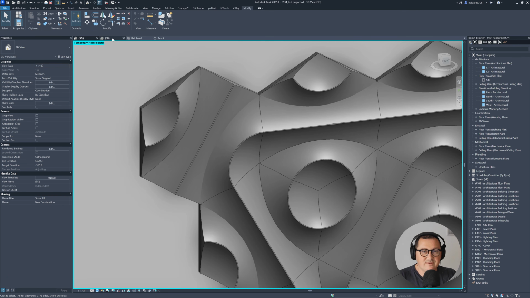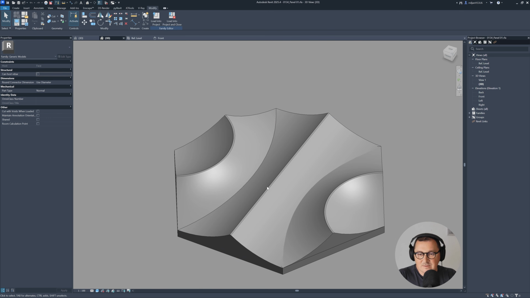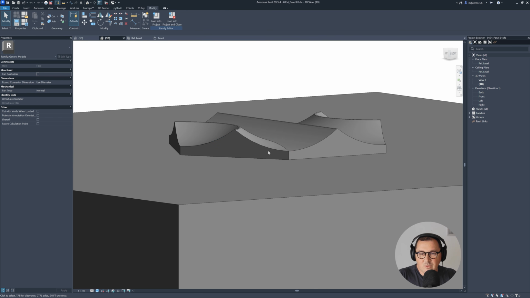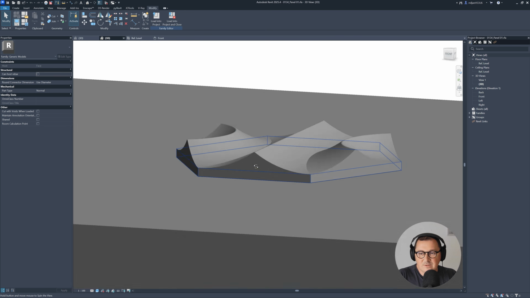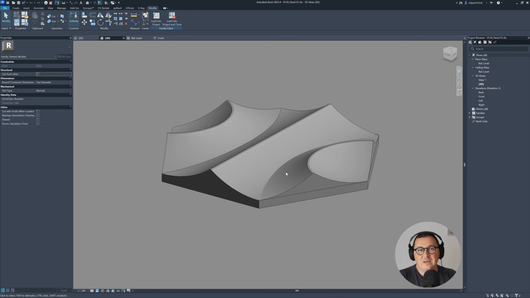Let's go back to the family. Here you will see that we have the line at this part, but not here, as well as we have no line between those elements, but we have between those two. Bearing in mind that I have created this out of 3 elements: the first one is the base, then this extrusion, and then this Revolve. And of course I mirrored the Revolve, so that's the fourth element.